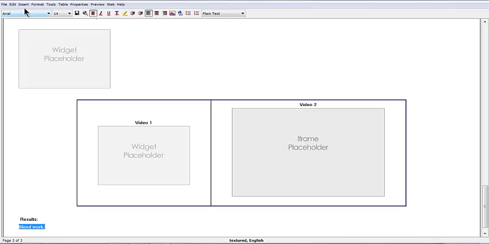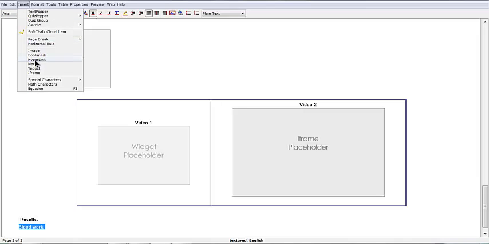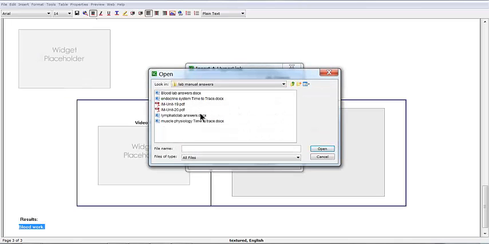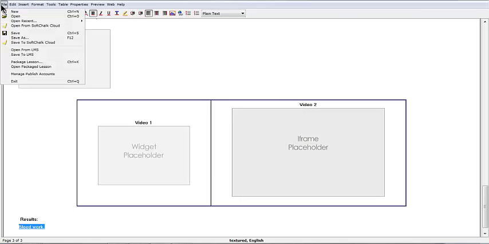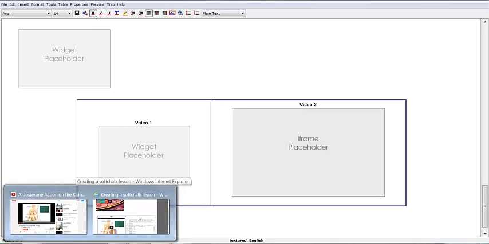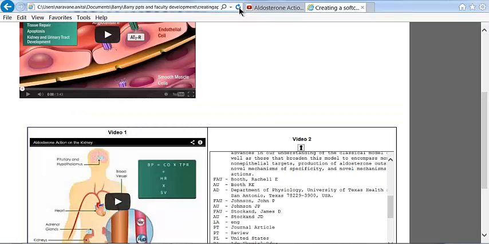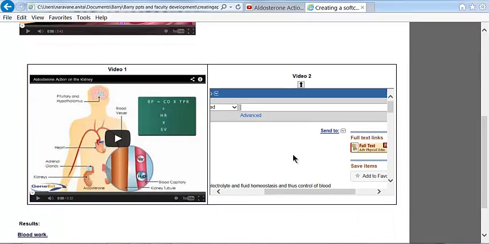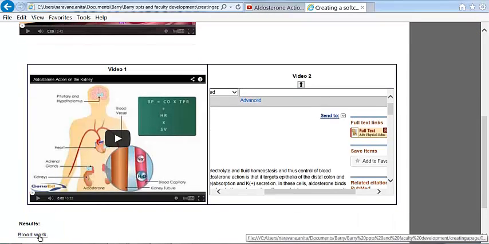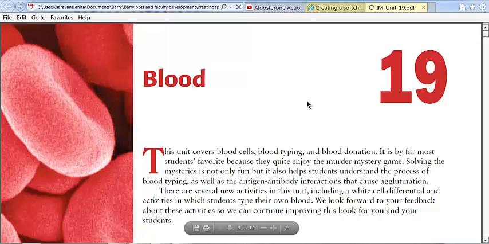And here I want to insert a file. So insert, and I'm going to insert a hyperlink, and it's select file. So I'm just going to choose one of these PDF files, open, and it automatically does it in a new window. You can choose to uncheck it, but I'm going to do it that way. Hit file and save. And my preview window is open, so all I need to do is refresh it. Again, go to page 3, and here you can see this is a link. So I click on this and I get a separate page. So you can do it this way. So here's the PDF file. So they can do that.